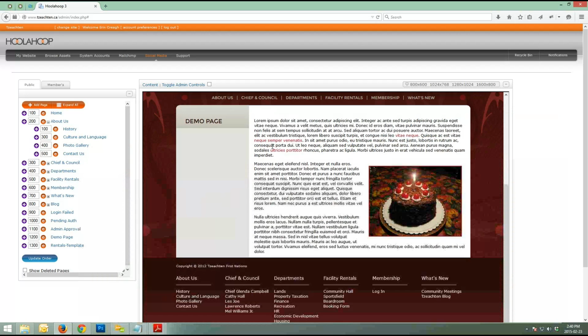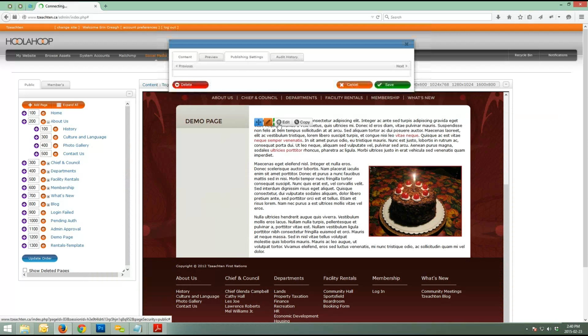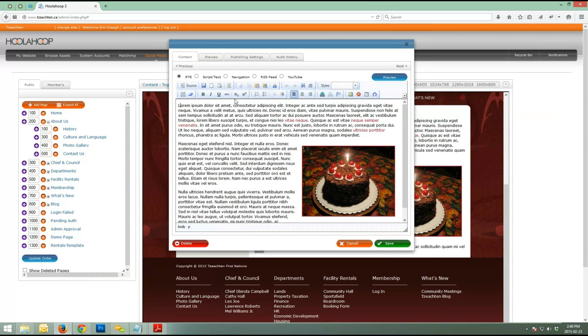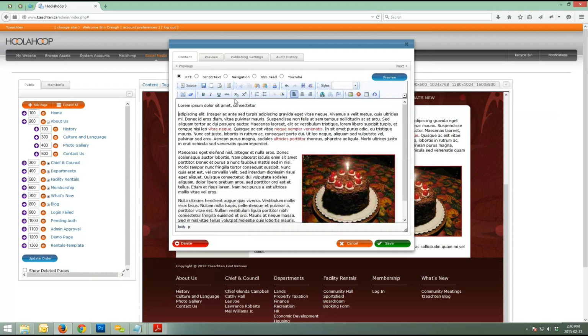So to do that, let's say we want this text here to be our header text. What you would do is highlight the text. Let's get rid of this word here so it looks a bit nicer. You would highlight the text, and then from the styles dropdown, you would choose the style that you want to apply. So up at the very top of the page, you're going to want to use the H1 style.